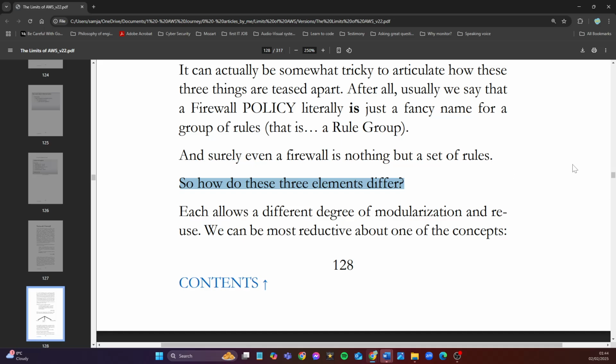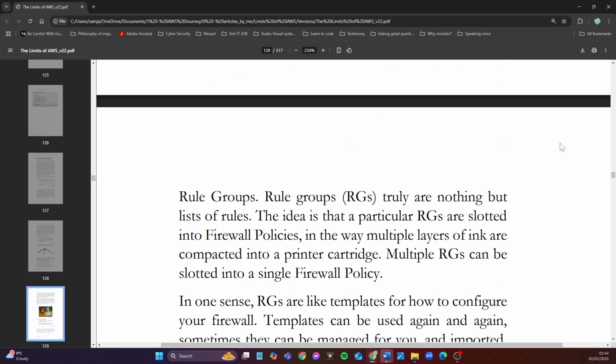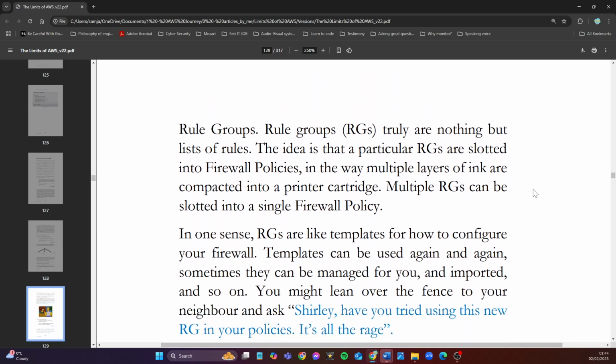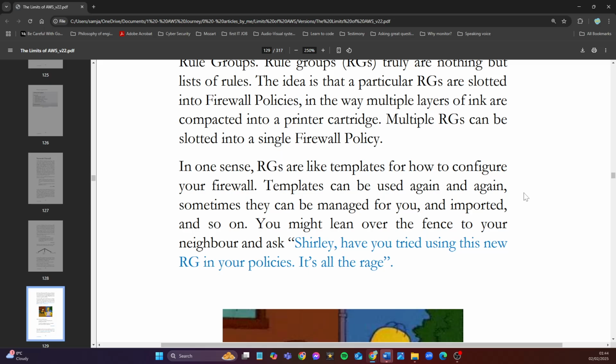Well, each allows a different degree of modularization and reuse. We can be most reductive about one of the concepts: rule groups. Rule groups truly are nothing but lists of rules. The idea is that a particular RG can be slotted into a firewall policy in the way multiple layers of ink are compacted into a printer cartridge.